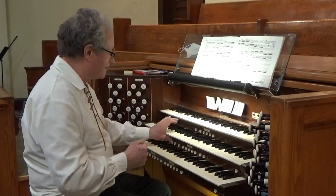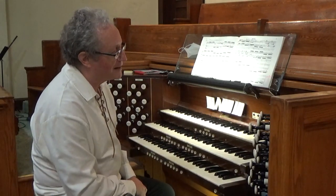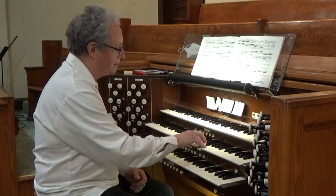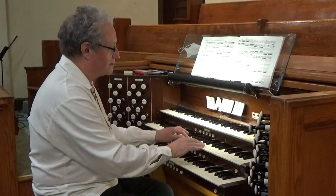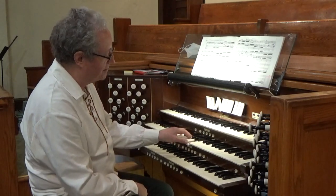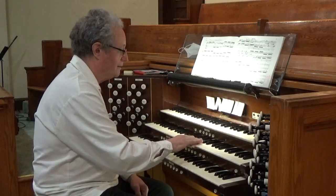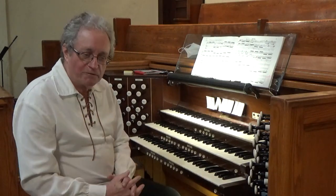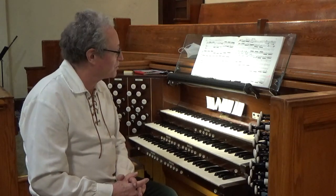Here is how Bach starts his. And if I was to play the right hand of the toccata in F by Widor, up an octave. And all we've got to do, the start is the same. And whereas Bach goes up after that for the A and the F, Widor goes down for his. So, identical first six notes. Was Widor paying homage to Bach? I'd like to think so, but I'm not sure.